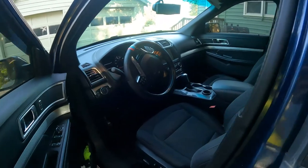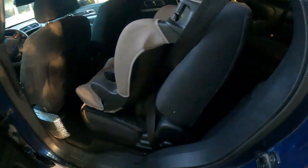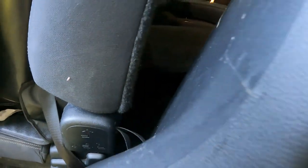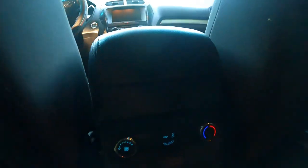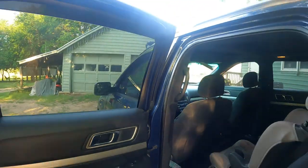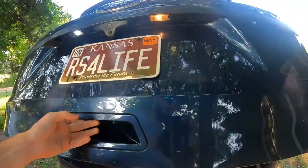Oh yeah, that's right. We got these floor mats down in here. These ones are better than WeatherTech. However, I do have WeatherTech ones that will come with it. Kind of like this back. I can't really see the back one, but there is a floor mat back there as well. And these are great. The rear does have the air conditioning, and you can lock that from the front so that your kids can't play with it. Trust me, I do that all the time. Thing called being a parent.